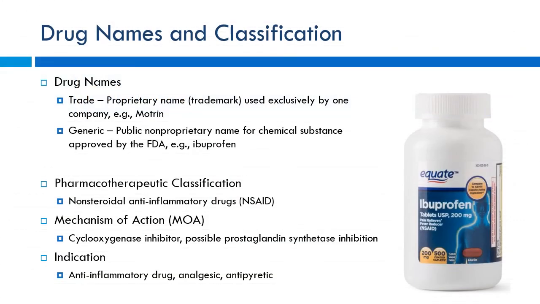All right, so a few definitions to begin. First off, everyone's heard of ibuprofen, right? Sort of Motrin. Most people have probably taken it at some point in their life, if I had to guess. So when you're discussing a drug, we'll use ibuprofen as our example here. There's a trade name associated with most drugs, especially new ones that are coming out on the market. When a drug company brings a product to market, they have a patent on that drug for a period of time. We'll talk more about that development a little bit later on.